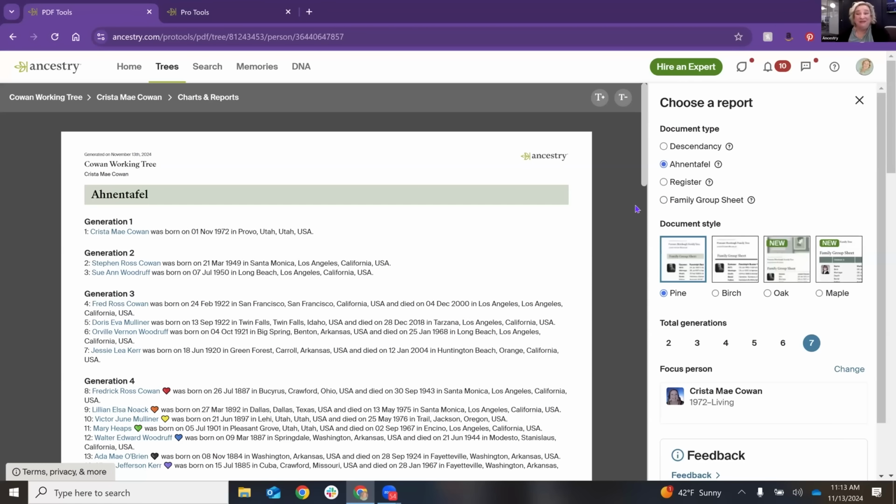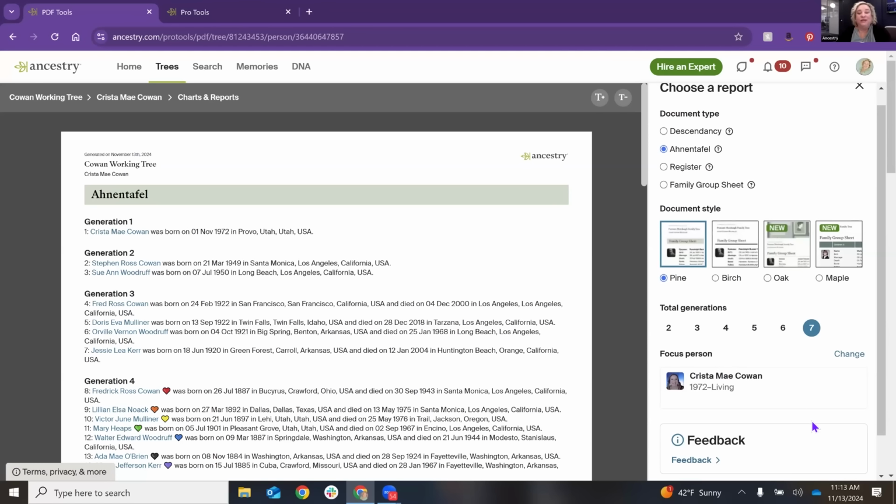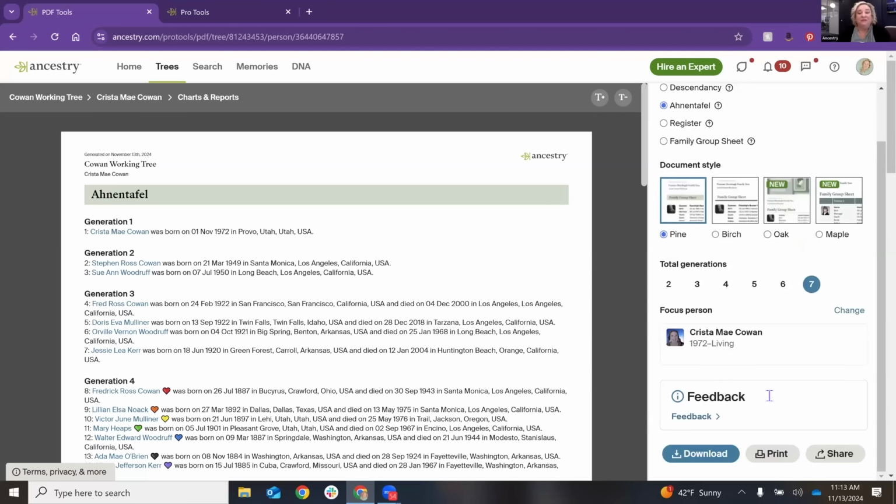There could be more coming at any point, and we're kind of excited about that opportunity or that option. There's always more that we can offer, but kind of prioritizing that is the challenge always. So if you've got suggestions about any of the Pro Tools, on most of the pages, if you scroll down to the bottom, you're going to see a feedback link.